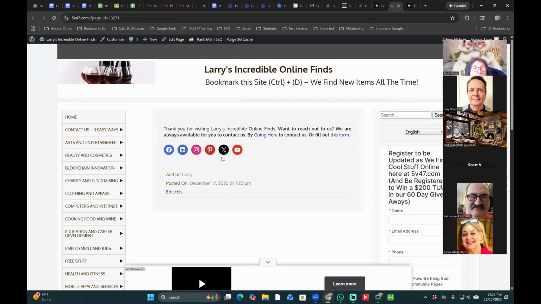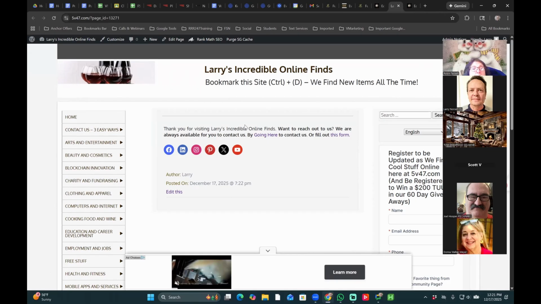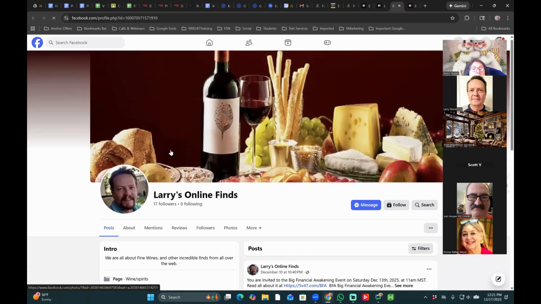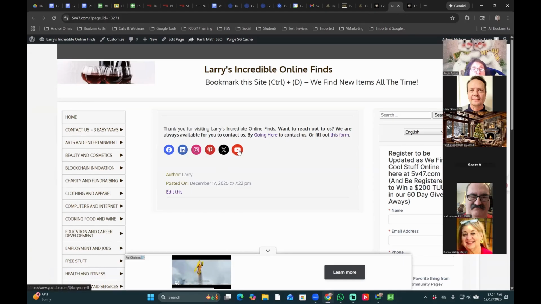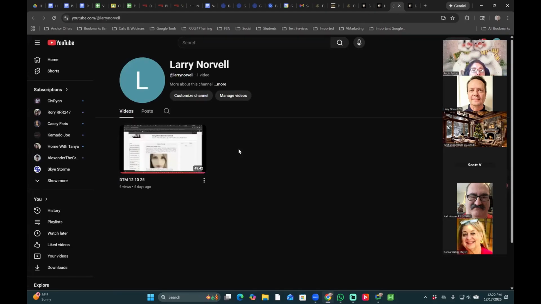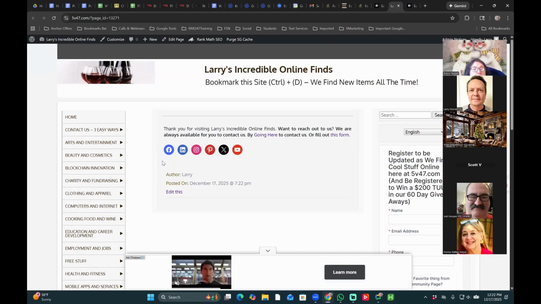Okay, so here's the page I just made with my ending paragraph and my icons. So say, for example, I want people to go to my Facebook. You just click on the Facebook icon, and there it is. Okay. If you want to take them to your Twitter account, just click on the X. If you want to take them to your YouTube channel, just click on it, and there you go. Okay, so basically, circle marketing.